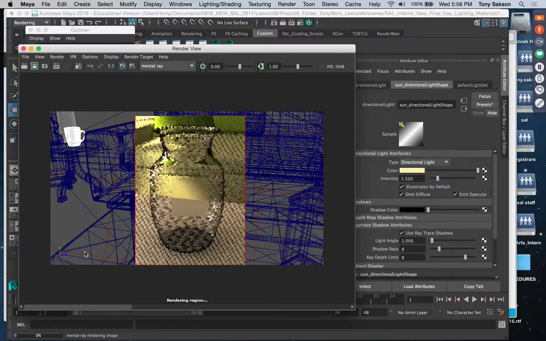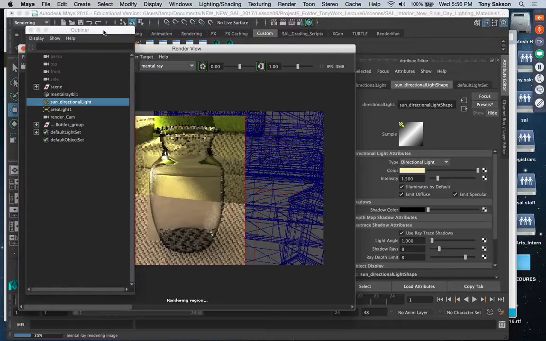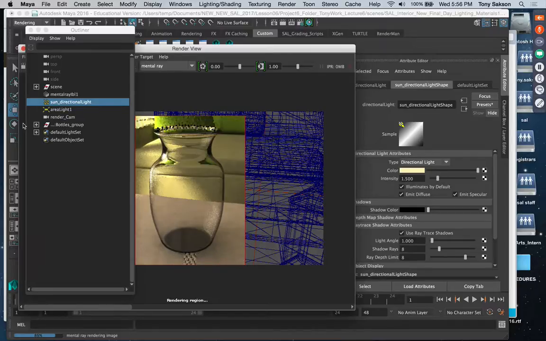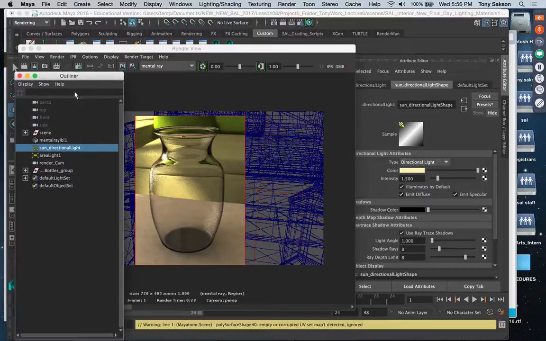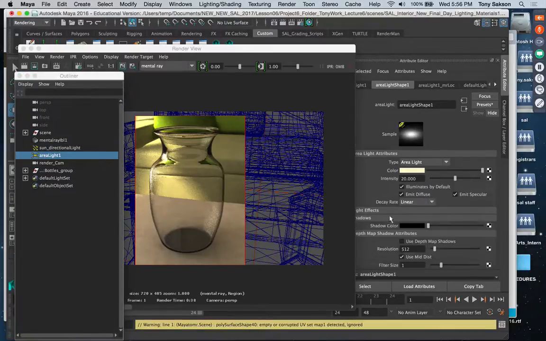I have another light in here too, correct? Yes. Even though it may look okay here, I really need to do that other light as well, because while it may not affect this glass, it will affect other glass that's nearby. So for example, that hourglass shape that's on the little end table next to the sofa is closer to the area light. All right, so the area light, we need to have the same number in.